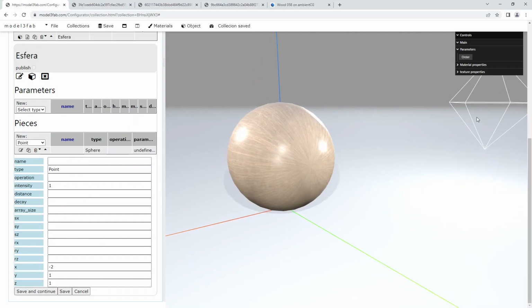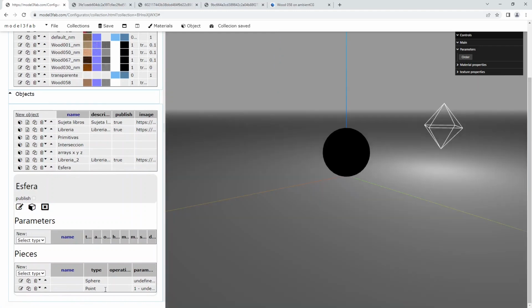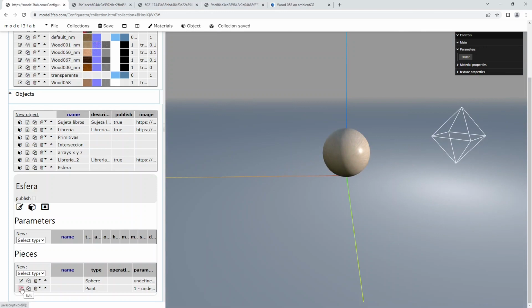In this case, we are lighting with this and the default lights. When we save and render the scene again, you will see that we have defined our own light. The application will disable the default lights and use only the ones we defined. In this case, only the spotlight.